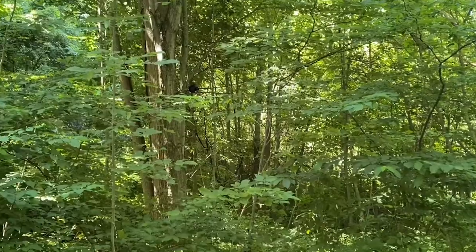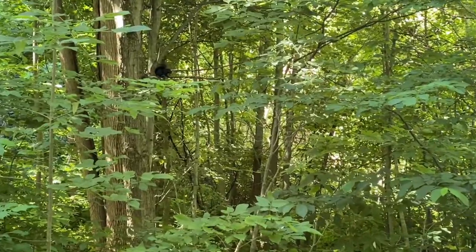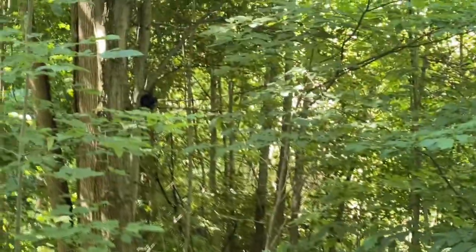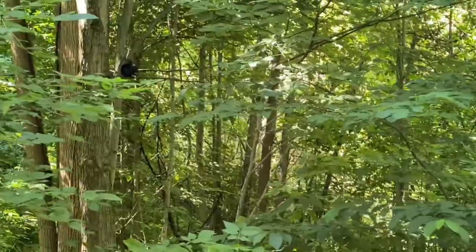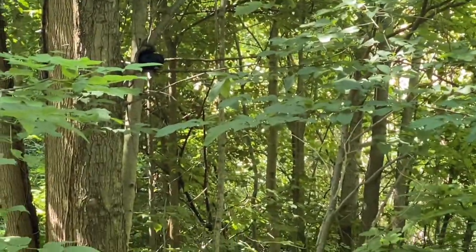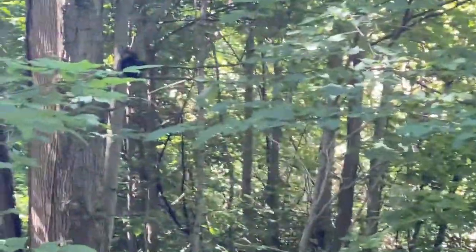Also, a bunch of my people watching my video are not from the area. This is a black squirrel. I graduated from Kent State, it's my alma mater, and our unofficial mascot was the black squirrel because they are all over campus, and I love them. They look like little bears.